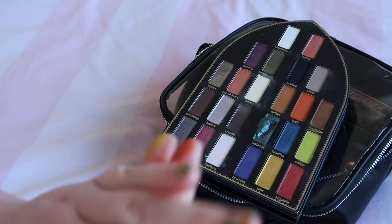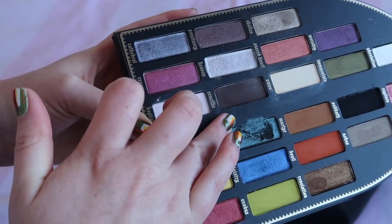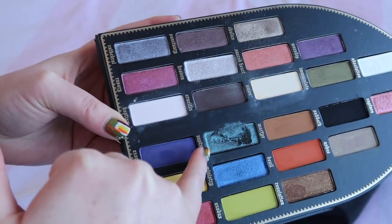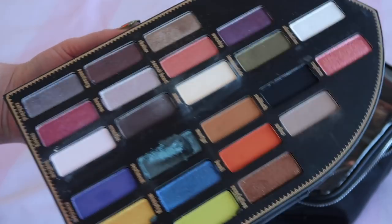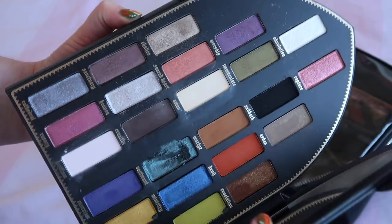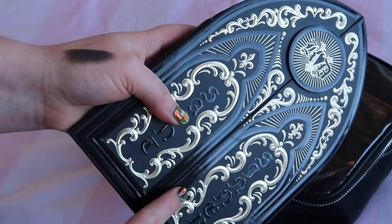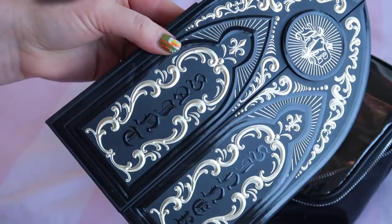I really like Kat Von D products which just makes the whole situation even more annoying, but I'm not going to declutter or stop using what I've already got. This had a really fatal accident — I got caught in a corner. As you can see, I'm still not okay with it because I think this might genuinely be my favourite shade in the palette. It's like a really beautiful sort of duochrome. So yeah I love this palette. I'm not going to declutter my Kat Von D products but I won't be purchasing anymore. If you've got it, definitely pull it back out and use it again.